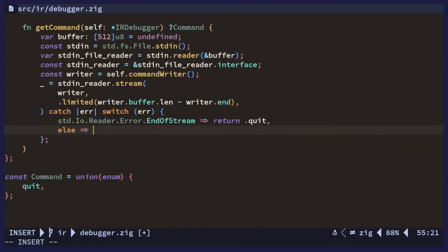If we get something else, I think we have to return an error here. We just return the error.